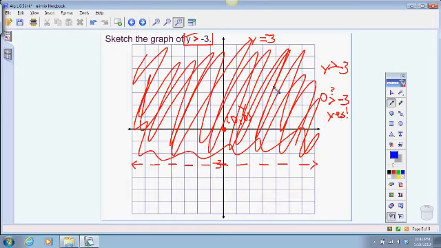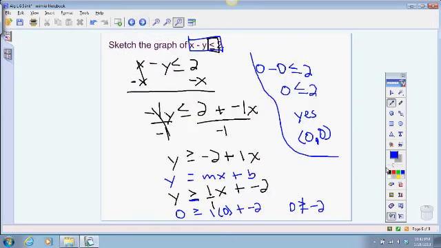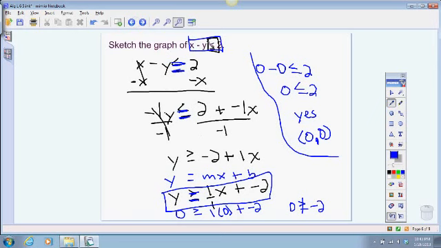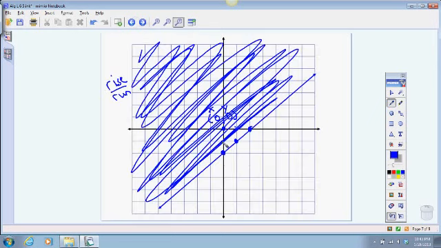you graph your line and treat it like an equation. Okay. Once you get your line that you're going to graph, you take a peek to see if it's going to be a solid line or a dashed line. In this case, it was solid. Then you pick a test point, 0, 0 if possible. If it makes your original equation true, you shade the side of the line it contains. If it were to make your original equation false, you would shade the opposite side of the line of 0, 0.